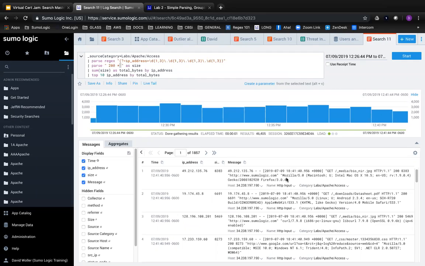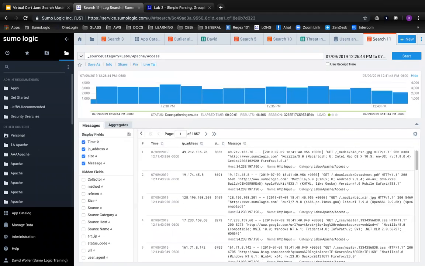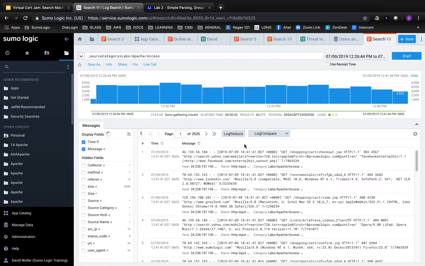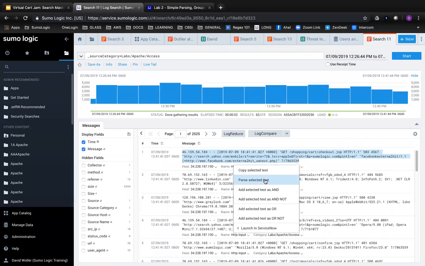So anchor parse, as a concept, you can see here that there is a parse statement represented in the query language. And when we use the UI tool, it's going to build a parse that it's going to add to our query. So I'm just going to deconstruct. I'm going to go back to just looking at the Apache access logs. And now from here, I'm going to parse out the entirety of the log message. I'm going to select the whole thing, click and drag the cursor across the entire body of the message, and then I can right click on that. There is a parse selected text option.